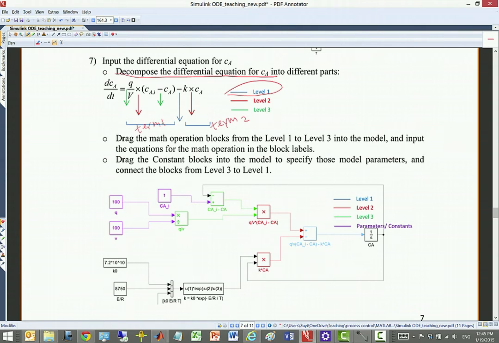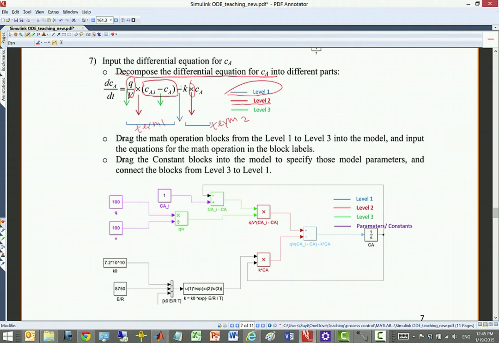And then for each term, we further decompose the terms into different components. For example, we could decompose term 1 into the product of two terms here, right? Okay, so this is level 2, the red color one. And for term 2, you could decompose it as the product of K and CA, right?